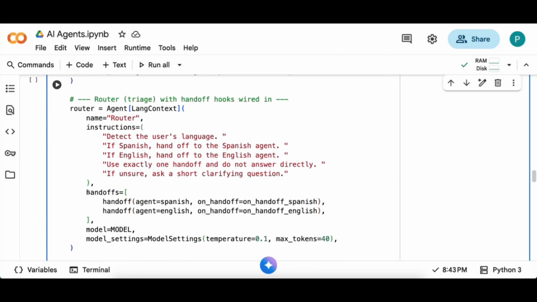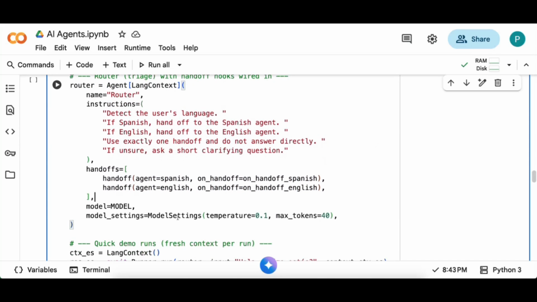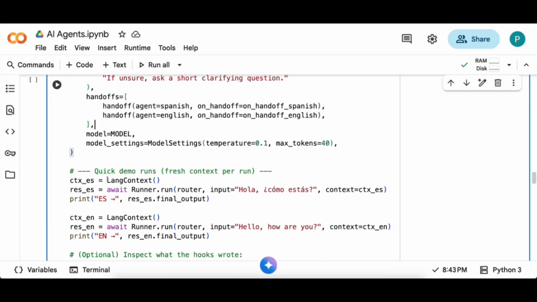Now here in the main agent, you see we defined these handoffs. So here, these are the two handoffs and the corresponding handoff hooks. This is how you define the handoff hooks inside the handoff call. Rest all are the same. So now here we are going to call.